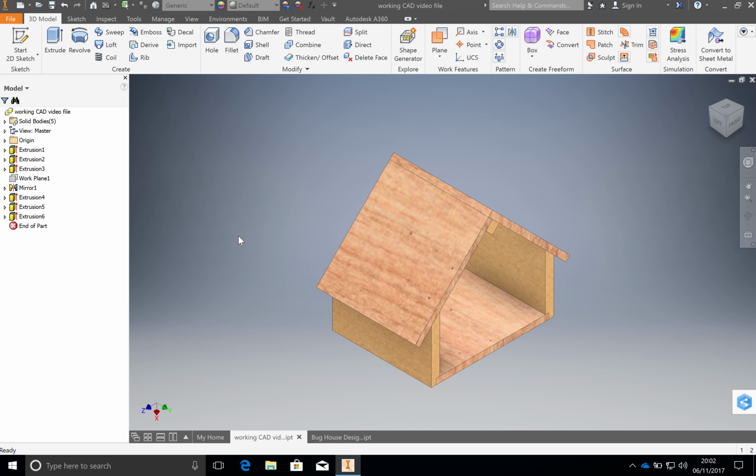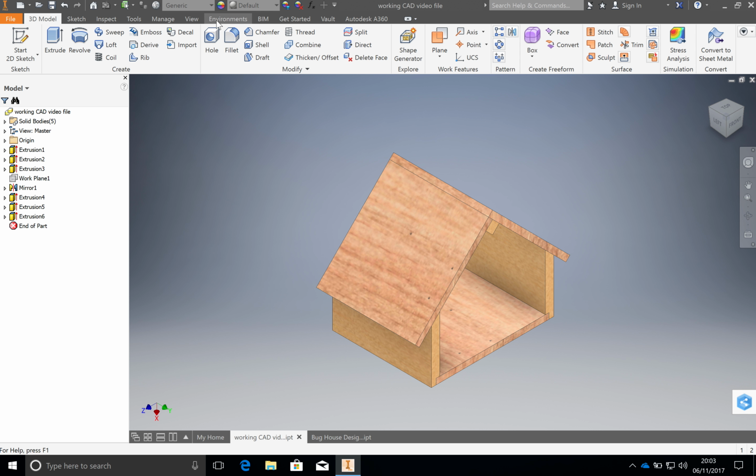So lastly, we've now assigned our materials to this product, but if we really want to take some nice pictures, we want to do something called rendering. This means that you add shadows nicely to your material. So the first thing I'm going to show you is how to render.